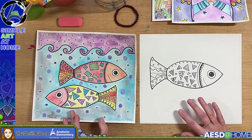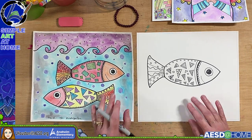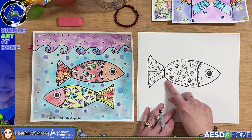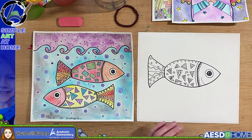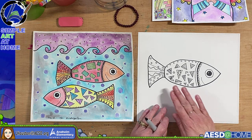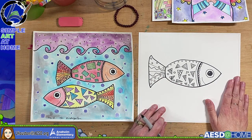Okay. So those are just some ideas. You can really take any creature or animal or anything from nature and fill it with strange designs and patterns. And it's not something that's supposed to be real. It's supposed to be silly and just fun and beautiful. You can just let your imagination run wild. You can even color it crazy colors that are not real life.